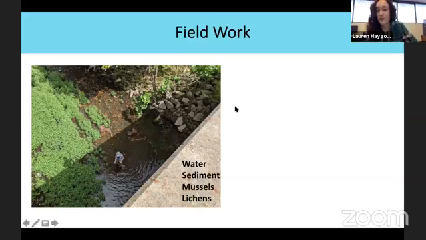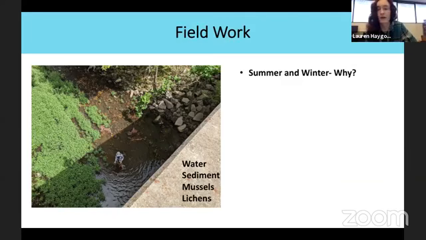And to talk about lichens briefly, they're like little mossy structures that grow on rocks, and they trap atmospheric deposition. So anything that's in the atmosphere, lichens can take that in and accumulate it as they grow. So they're really good indicators about what's coming in to your surrounding water system from the atmosphere. And so we do summer and winter field work.